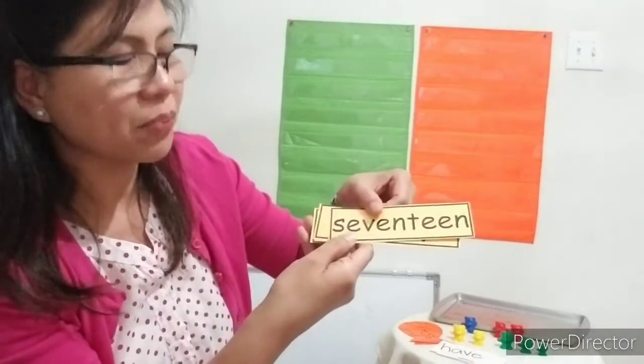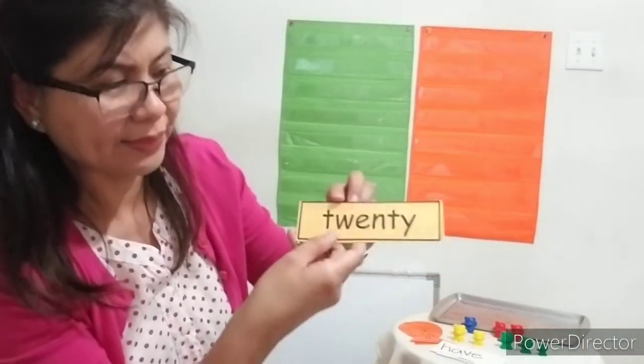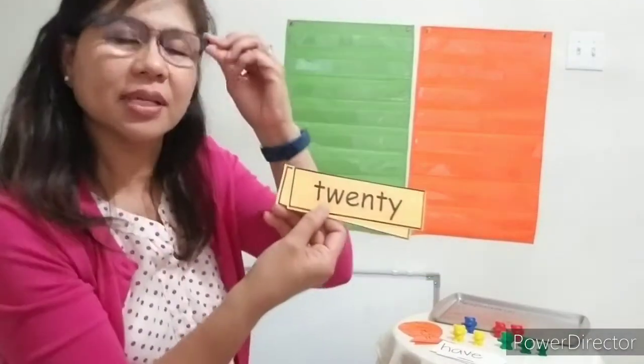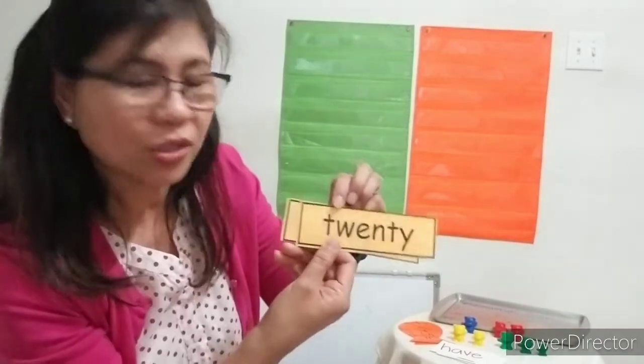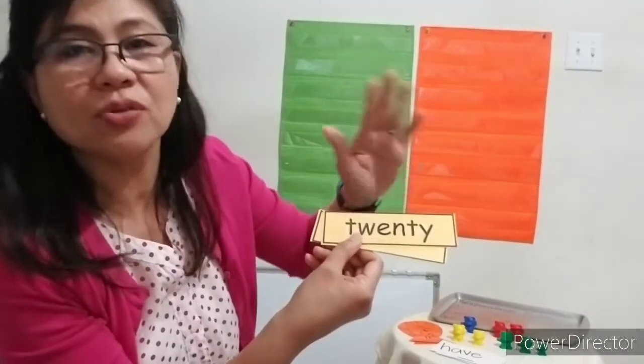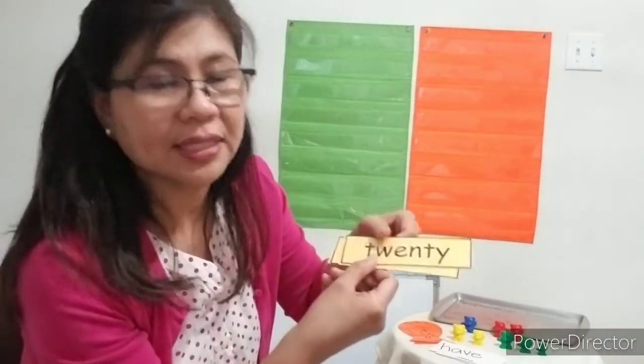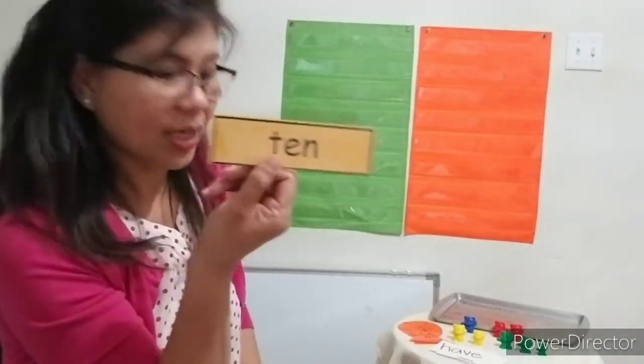Remember the teen numbers, okay? Teenagers. I'm not a teenager. Is your mom a teenager? No. Okay, do you have a brother that's a teenager? Find out. You ask them how old they are, okay? And then this one is 20. We don't say teen for 20, okay? Because 20 is no longer a teen number. And this is the number 10.